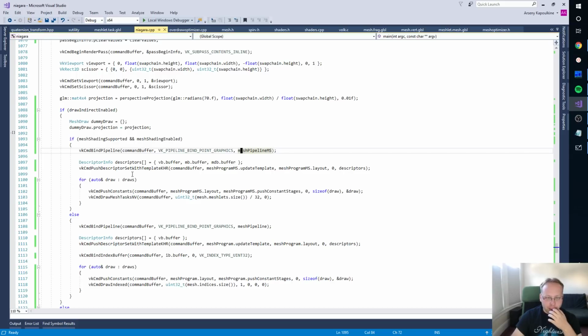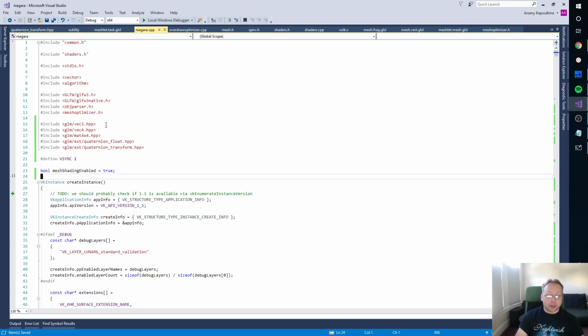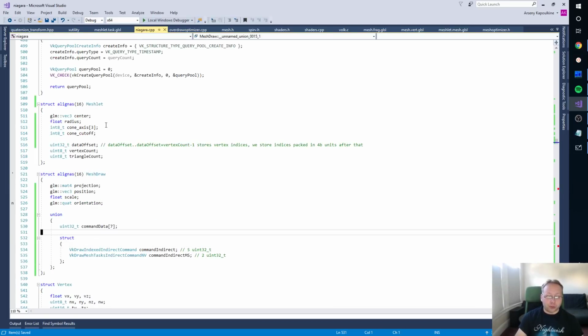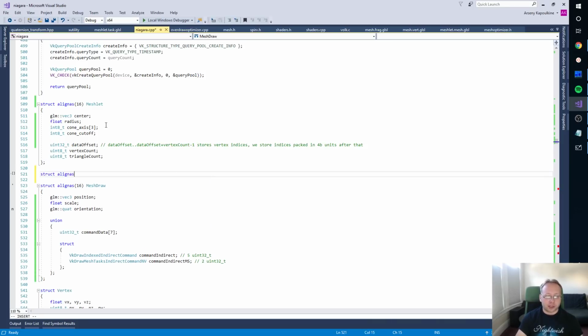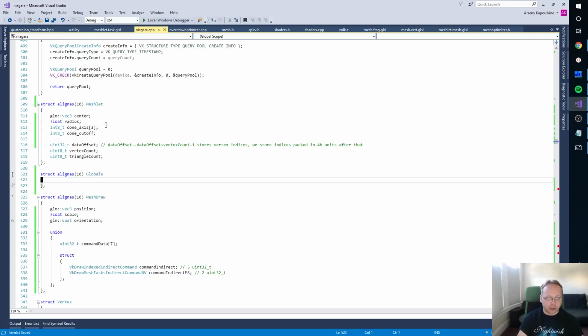So then with mesh shading, we're gonna push our descriptor stuff, except that we need a new buffer now. Oh, but we need to fork the shaders. How am I gonna do this runtime switch if I need to fork the shaders? Alright, let's hope for the best. Let's just hope that draw indirect is awesome. So then we might as well split the projection matrix into, I don't know, let's call it globals for now.